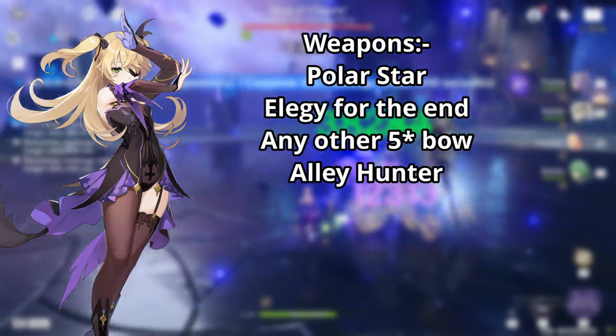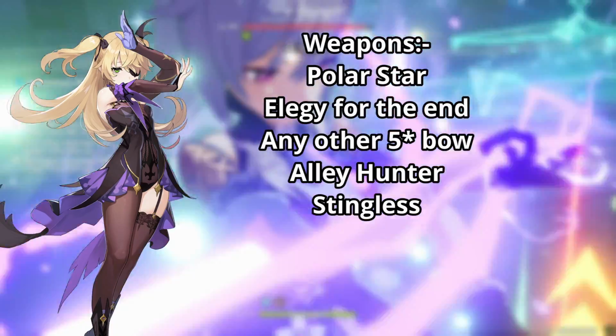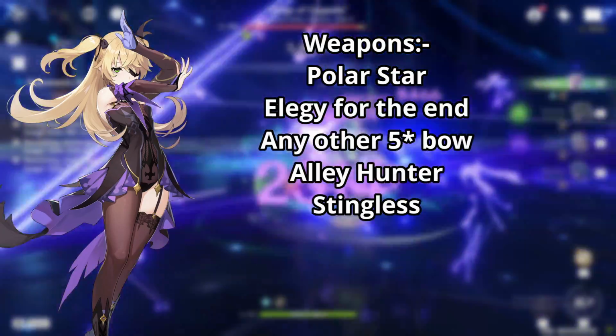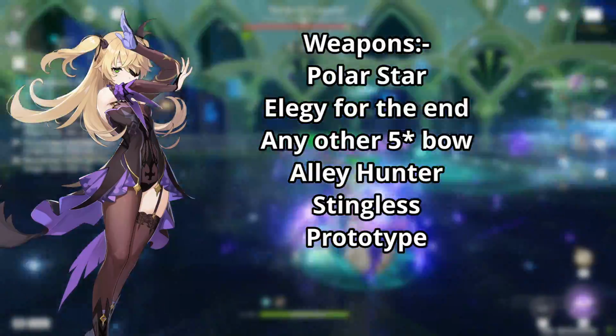For 4 stars, Alley Hunter is the best option. Stringless is great only if it is highly refined, as the EM stat is useless on her in Arlecchino teams. Other decent options include Prototype Crescent, Song of Stillness, and Rust.